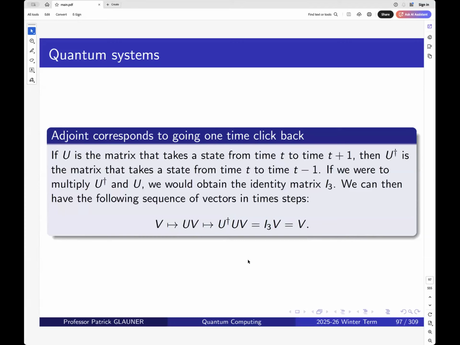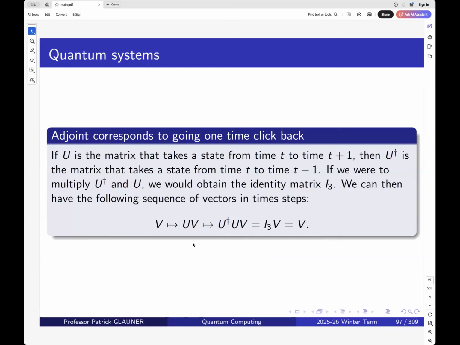We will also see in 1 or 2 weeks what happens if we have multiple operations or different evolutions of a system. You could imagine, in a quantum computing context, some fundamental operation, some quantum gate that does something, and I may have multiple quantum gates, not just one type but different ones. And then I also want to be able to undo some of them, so I need to put these U's and these adjoints in the right order. But that's something we'll see when time comes. We step by step evolve.